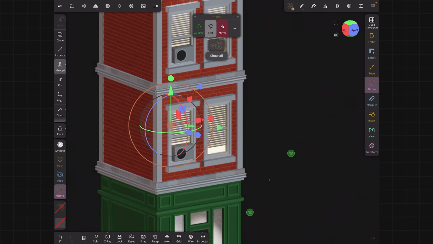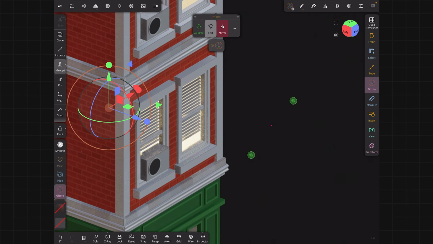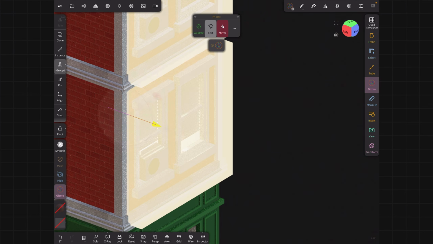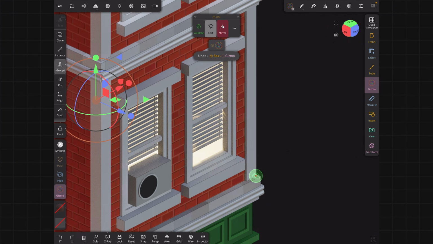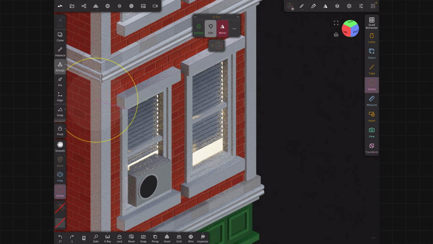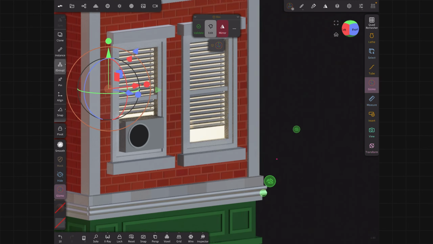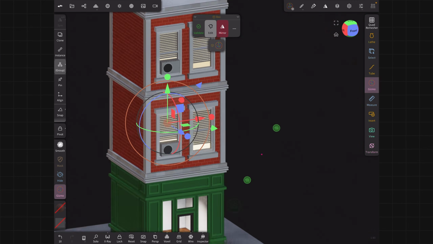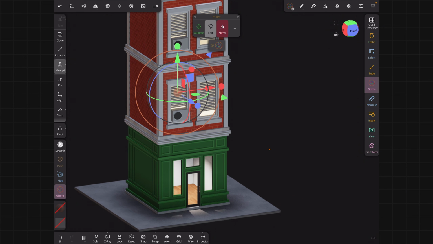So if I unhide or show everything, let me show you what it looks like. It's just this. All I did was scale it to the point where it was sort of breaking through, and I just eyeballed it. And I was like, oh, that looks cool. So that is all I did for the lights. Both of these are spotlights, the two lights that I did have, and they're default.